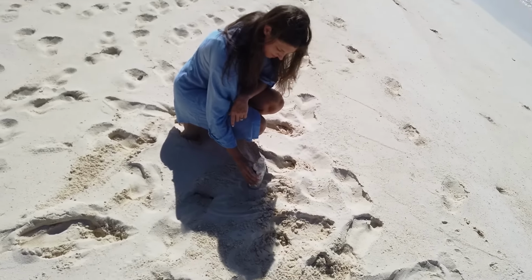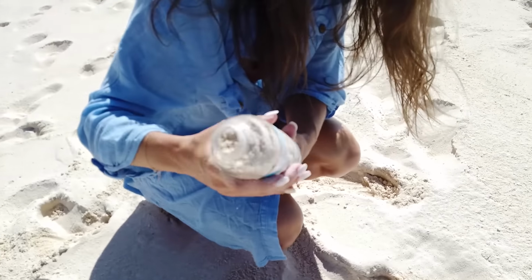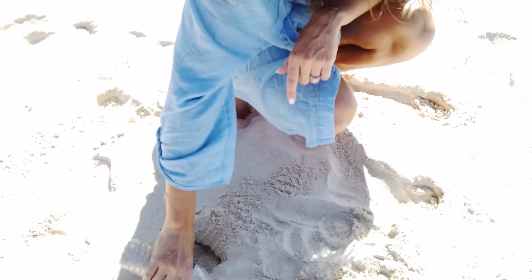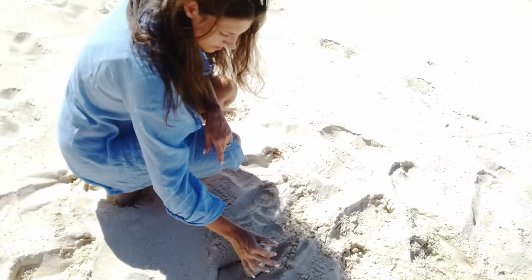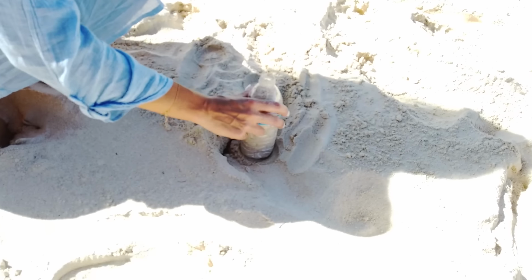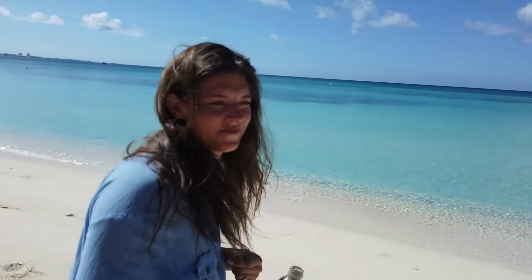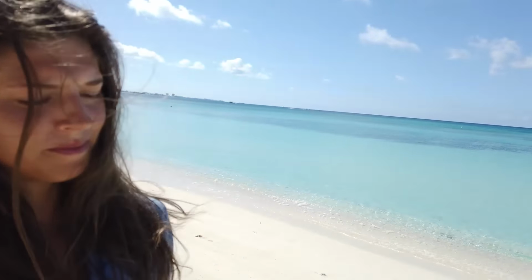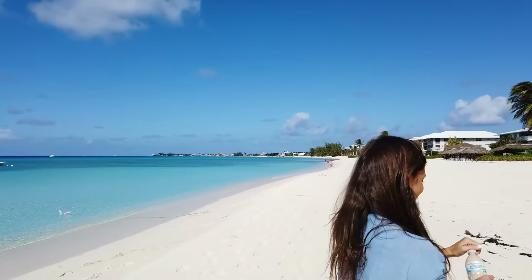So if you're wondering what Ashley was doing, she is gathering our sand. Every beach seems to be a little different. Someday, I'm sure we'll make a video on it. Yeah, we gather this, we ship it back to America with us, and then what do? Dry it out? Dry it out, put it in this jar, and label it. Boom! That's simple. We're gonna go enjoy the rest of our trip out here.